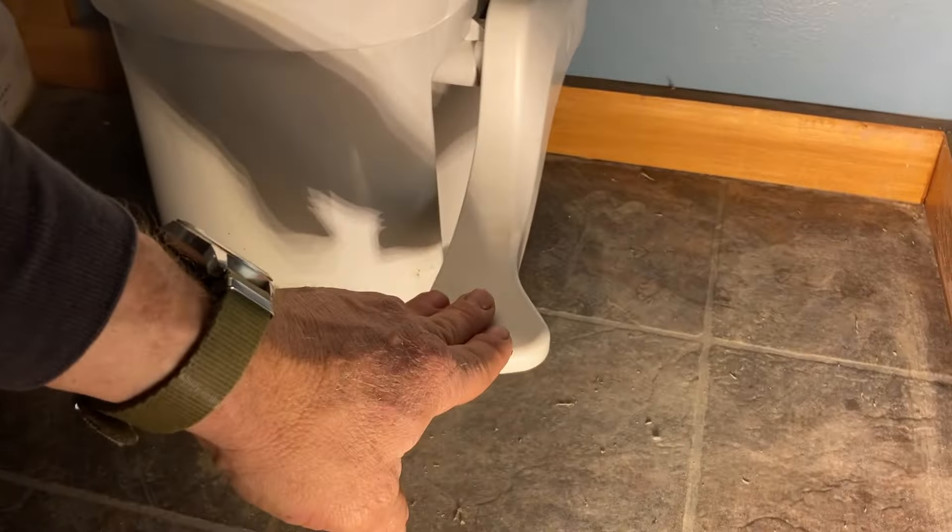The problem is that when you have socks on, that plastic is super slippery, so your foot can slip off to the side really easy. But with this grip tape it now grabs your sock and it won't happen, so hopefully I won't break it again. So before we get back to the toilets, I want to talk about something we did in our kitchen.